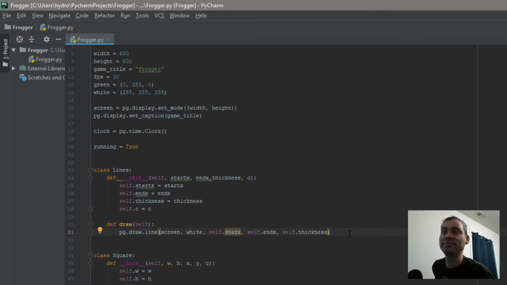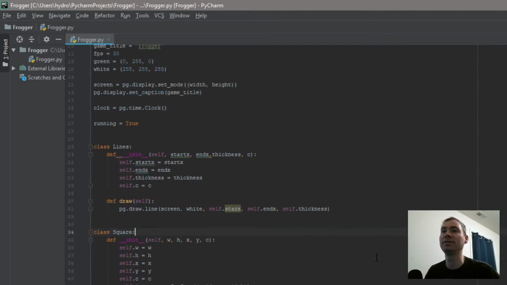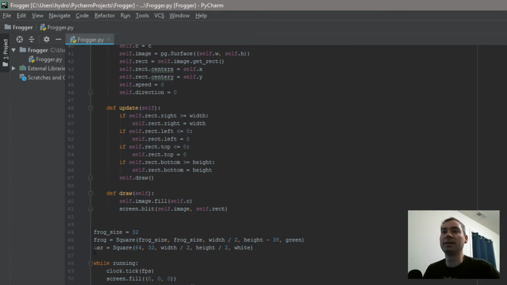Sorry. So we've made a class. We've made some variables that we can pass in. And then we just made a simple draw function inside of that class to use the variables we pass in to draw our lines at certain positions, right? So, just like down here where we did the frog in the car, we're going to create our first line. We could do this all in one file swoop with like a for statement or something, but I'm going to draw each line individually first using the class, and then we're going to experiment how to do it differently.